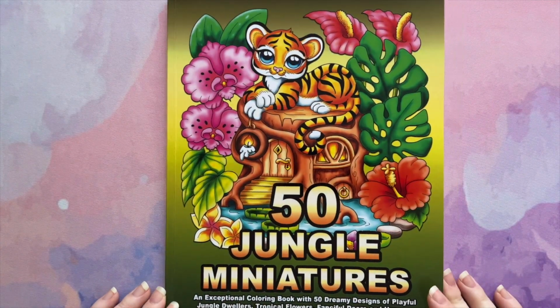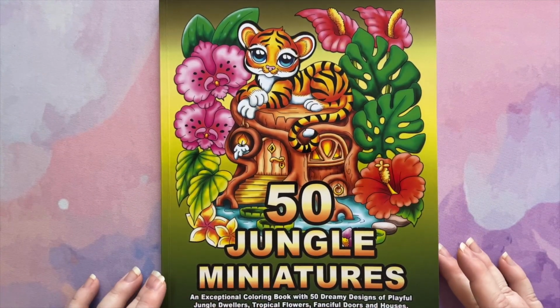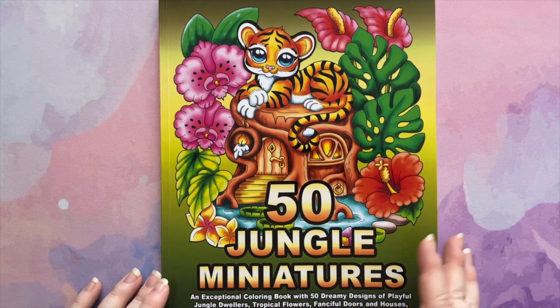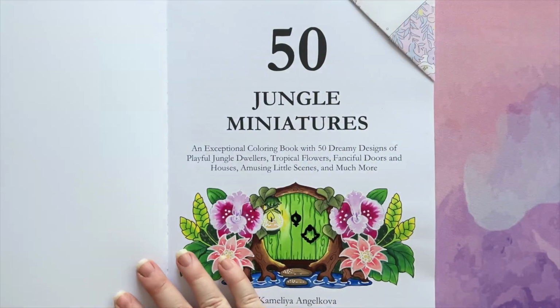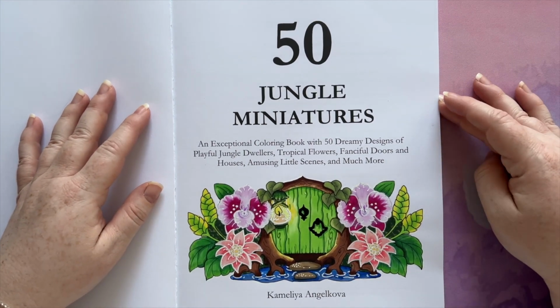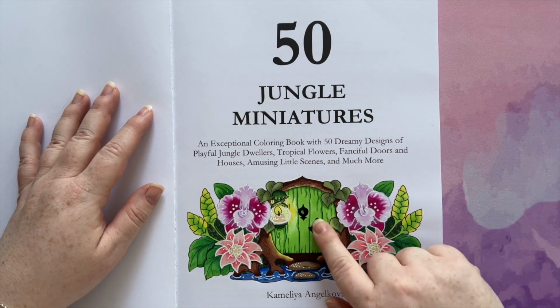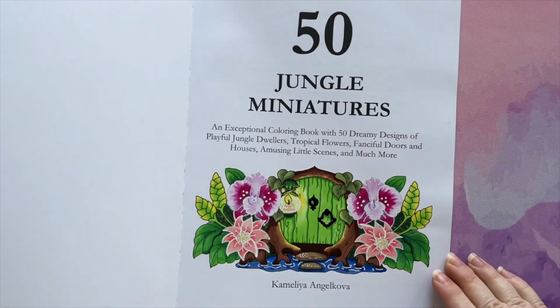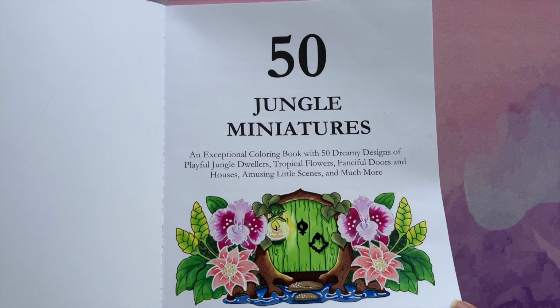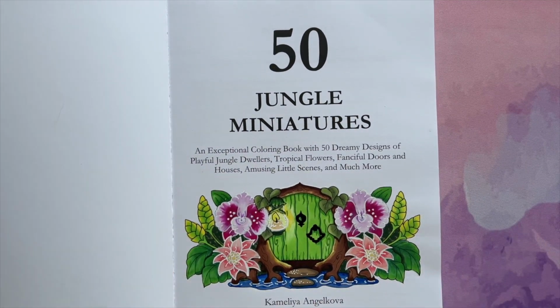Then we have 50 Jungle Miniatures, and this was for another Title Page Tuesday by Camellia Angelkova. And I did this here. Again, Copic markers, white Arteza marker, and black Sakura glaze for the bits of metal on the door. And that's it. So again, just a really simple page.